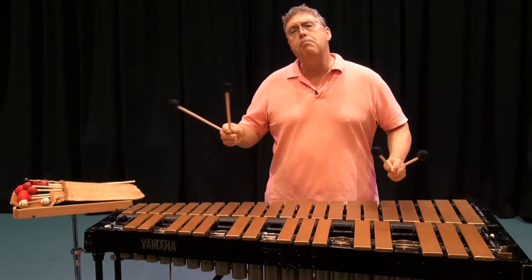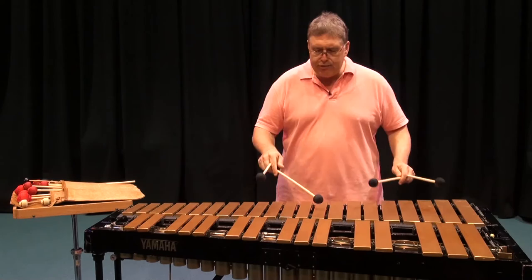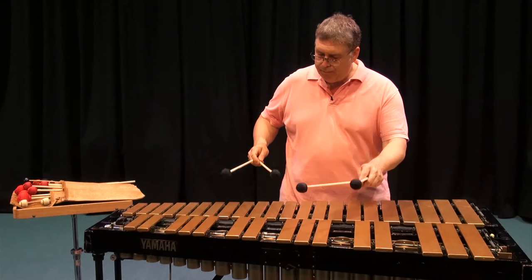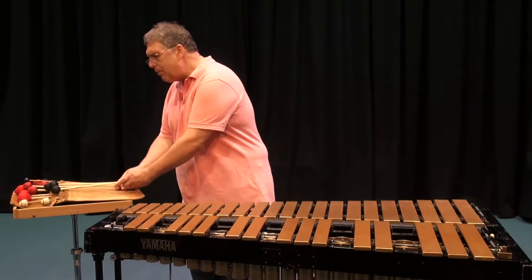Part two of our technique. We have to dampen, and we have a dampening pedal. You can see that as I press my pedal, if I leave my pedal up, we get a dead sound, or a dampened sound. With the pedal down, everything rings. It's all ringing. So we have to develop the ability to dampen and pedal. I'll grab some harder mallets now so you can hear a difference.